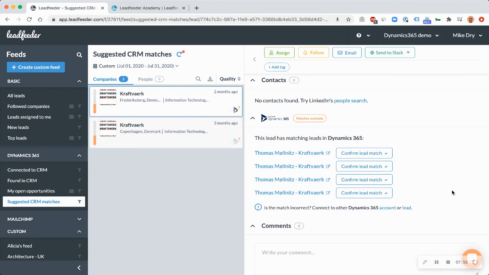If you don't use Dynamics, if instead you use one of the other CRM systems that we integrate with, all of the functionality is nearly identical to this. The changes are usually only in the form of terminology. So some CRMs use the word opportunity, some CRMs use the term deal. But what happens in the background and how to use this functionality to unlock most value will remain consistent.